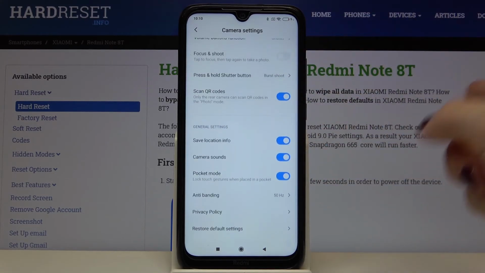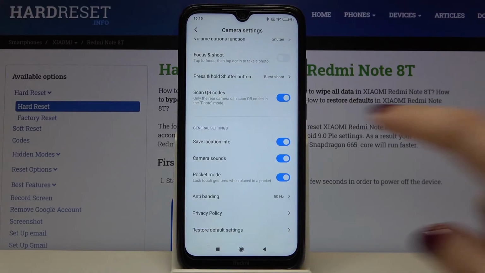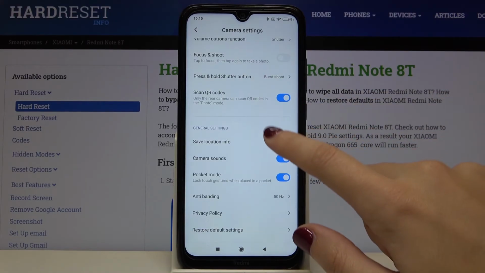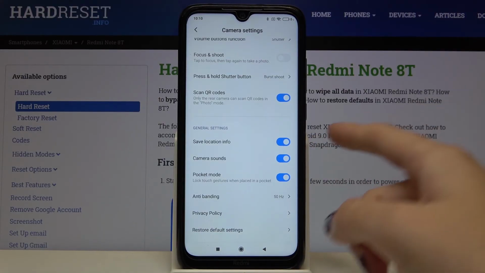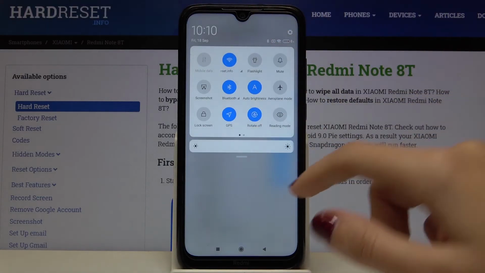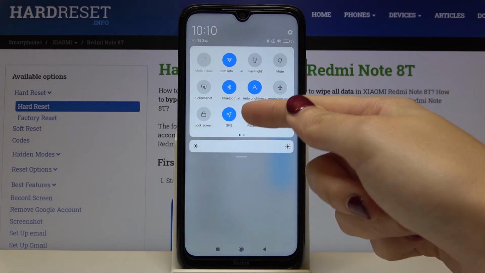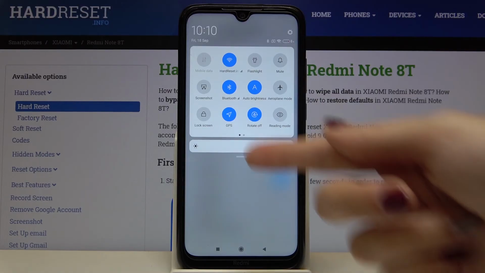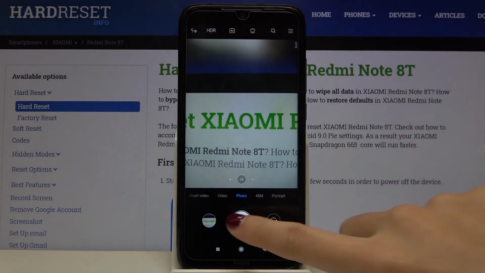And now let's slide again to the general settings, and let me focus on the save location info button. By using this, we can turn this off and turn it on like that. This is how it works. And this option allows us to save the location of our picture. Also, the important information here is that to make it work correctly, we have to be connected to the internet, for example the Wi-Fi, and we have to turn on the location, so the GPS on this device. So remember these two parameters to make it work. And now let me just turn it on, and let's go back to the camera to take a picture.